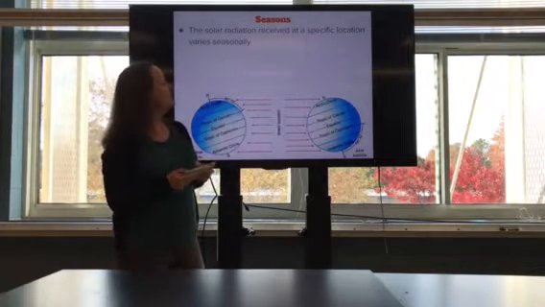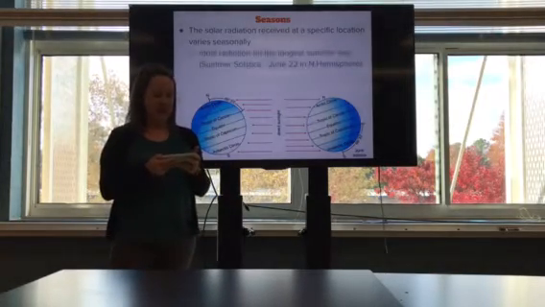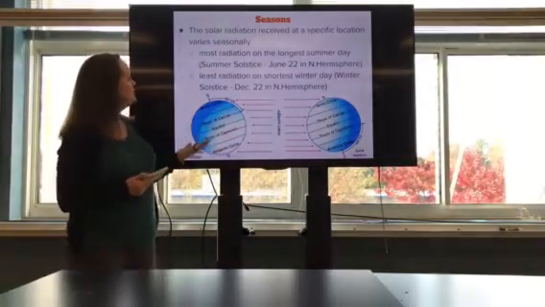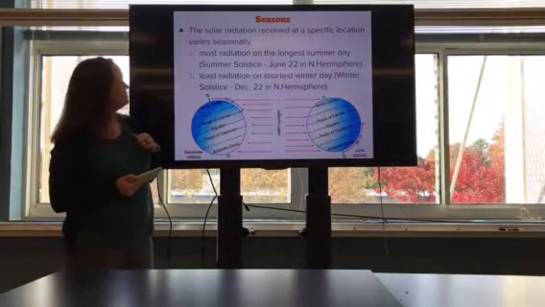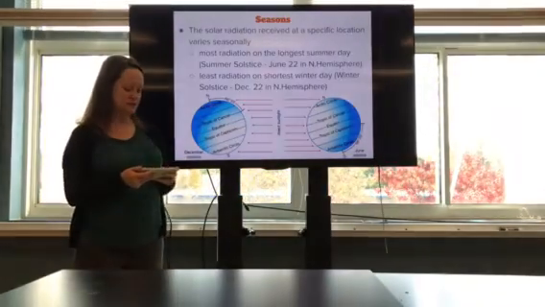All right. So the amount of solar radiation is going to vary seasonally because of that tilt of the axis. So northern hemisphere, longest day of the year, summer solstice. And then our shortest day of the year in the northern hemisphere is the winter solstice.